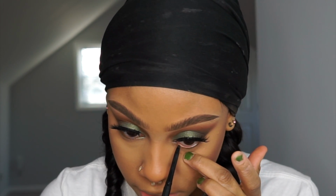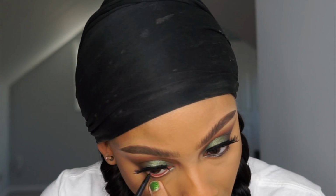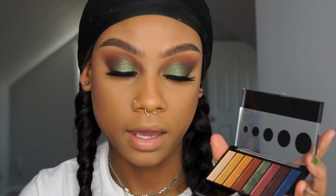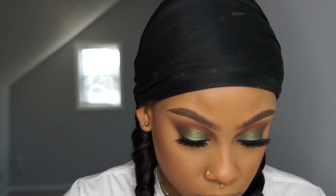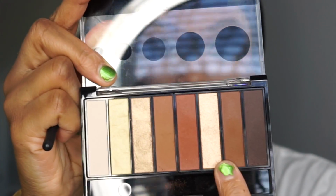I'm going to go back and work on my eyes again. I'm going to use just a regular black eyeliner, and I'm going to put this in my waterline. Now we're going to go back in with that green that we have on our lid, and I'm going to smudge that out on the bottom. I'm going to go in with the dark brown that we used earlier for our crease.